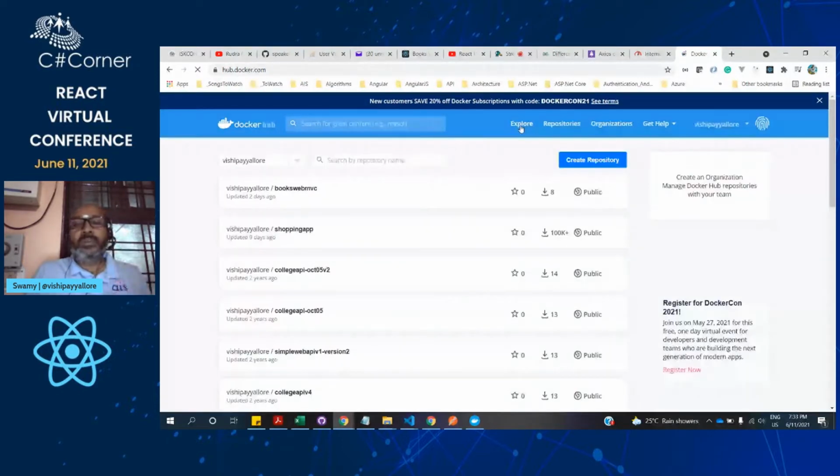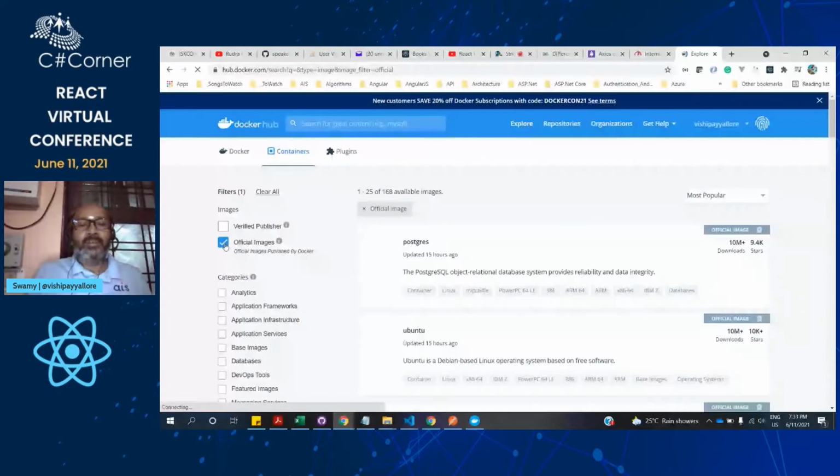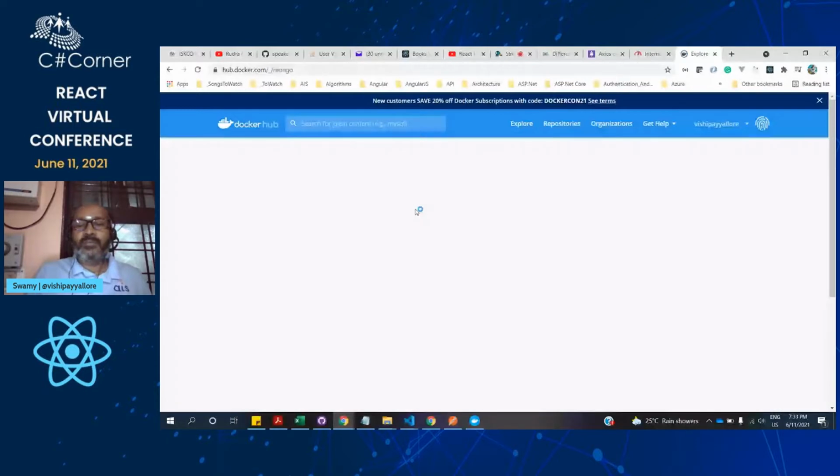Explore, and we can select the official image. Inside this official image, all we need to do is docker pull mongo. It gets the Mongo image onto our local machine.